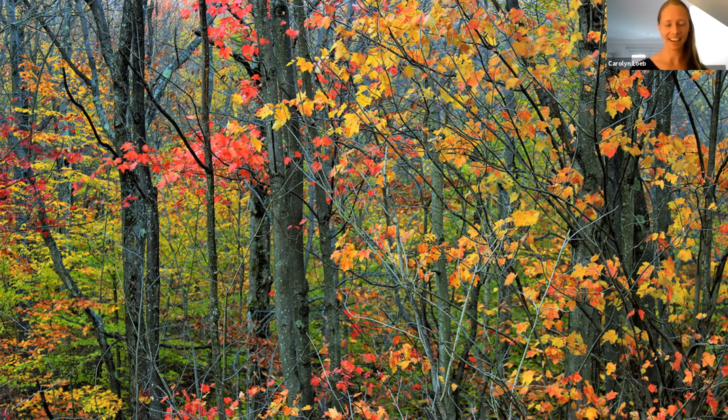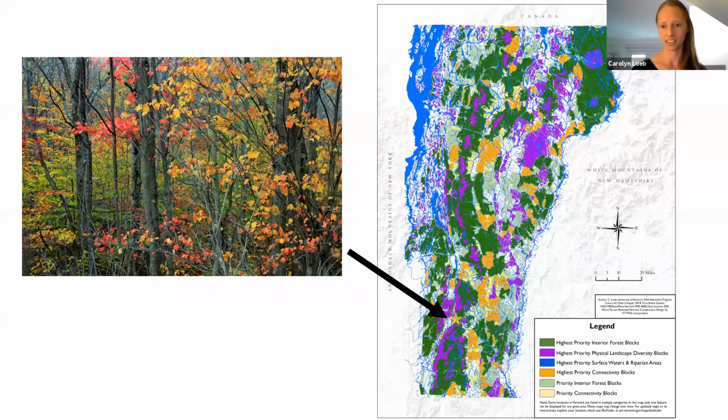But maybe I could convince you that this forest is especially worthy of your attention if I told you that it was here, right along the north-south connector of the Green Mountains, which eventually will allow animals to migrate all the way through the state of Vermont along the spine of the Green Mountains. And if I pull that star away, you can see that that connection is extremely thin. And so this forest that may not look special on the ground, when we zoom out and undergo that perspective shift, becomes an extremely important place.